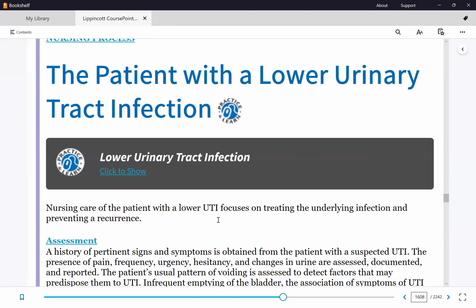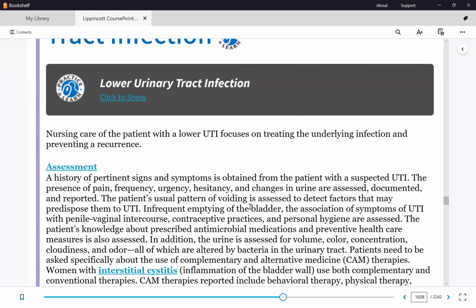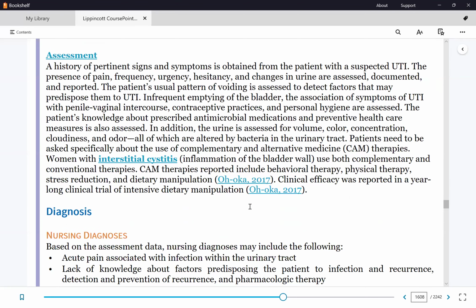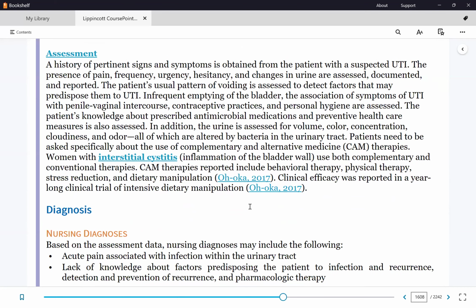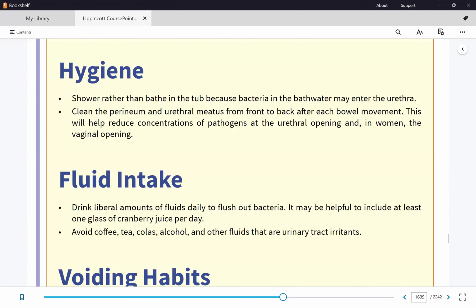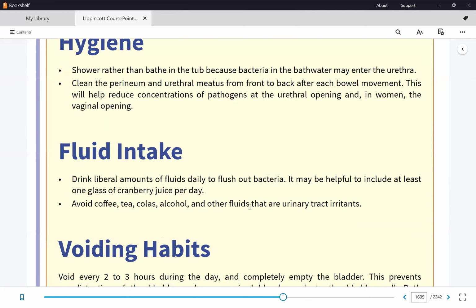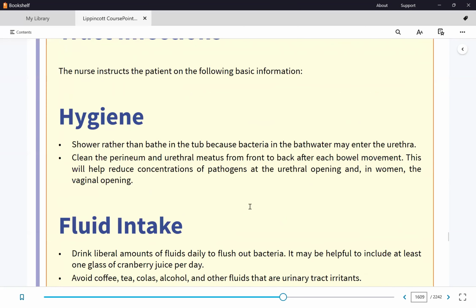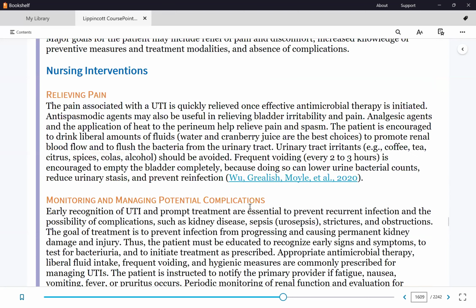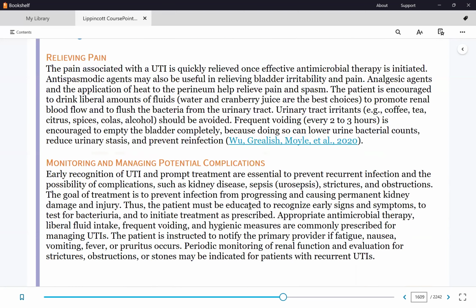Okay, let's go now to non-pharmacologic management. So how else do we treat the patient? What are our other treatments other than antibiotics? Flush the kidneys. Okay, so let's go here. There's a care plan. Before we get to the discharge instructions to prevent UTIs, for pain, what do we use again?